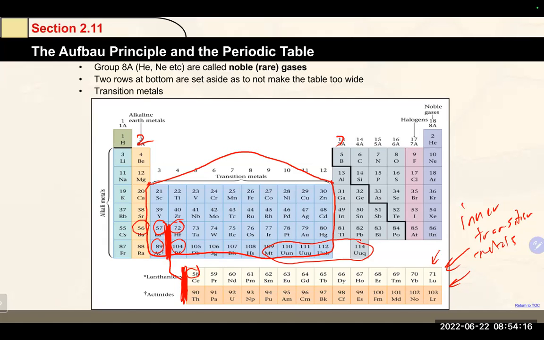I've only seen one periodic table ever that put them in the right location, and it was on a wall, and it took up the whole wall because it just pushed everything all the way over to the right and stuff like that. So any questions on sort of the periodic table?